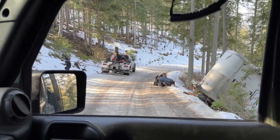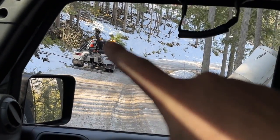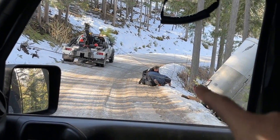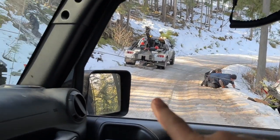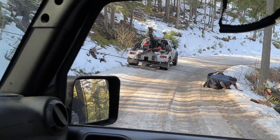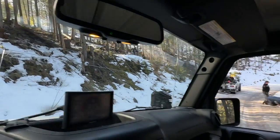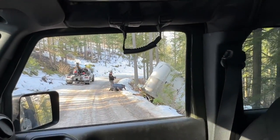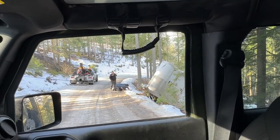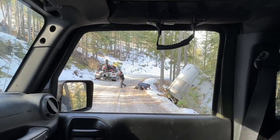Dave's in position down there. He's putting one line off his boom to the side directly. Another is going to be snatch blocked up the hill to the trailer, kind of pulling it up the hill. I am hooked up the bank, snatch block back to the tongue to pull it basically straight, and together we'll hopefully pull it away from the tree and up onto the road.